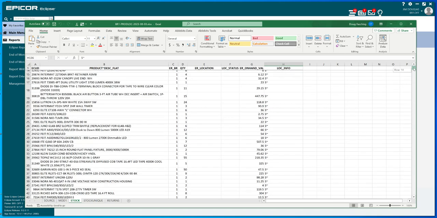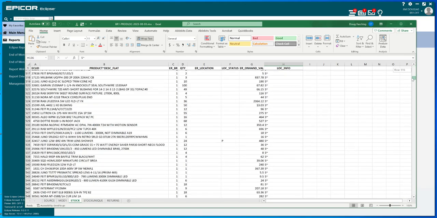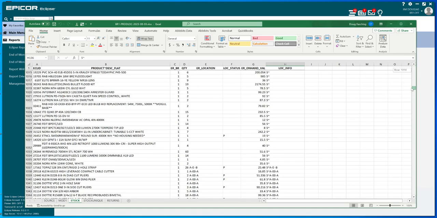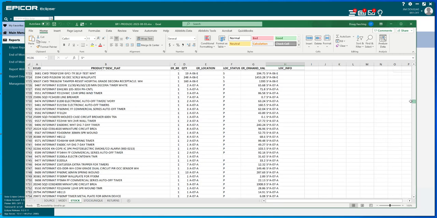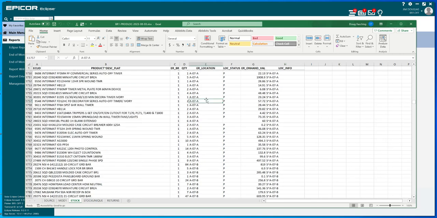This is not something that should ever be, right? If you got it, you should know where it's at. Then later on, we see here, okay, here's actually products in locations. And hopefully in a perfect world, if I went to that location, I would find two of those there. And this is just telling us this is the primary location.